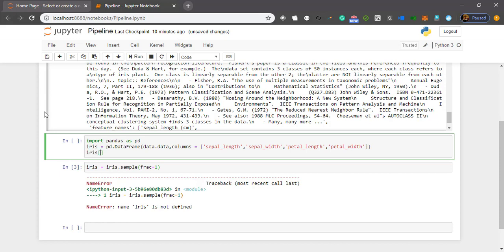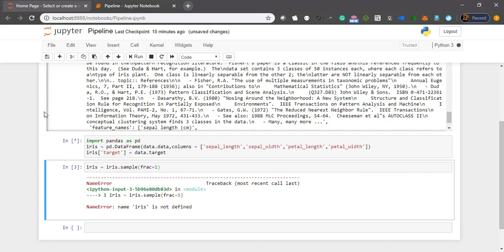The target variable, which is the type of flower, is stored in data.target, so we'll add that to our data frame as well.